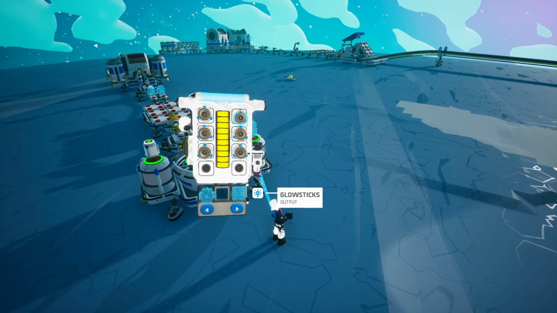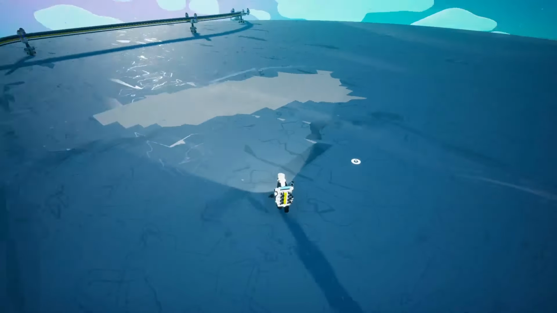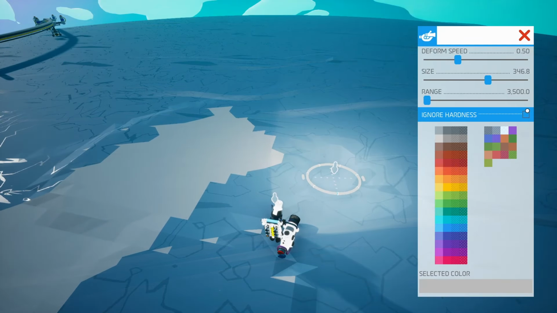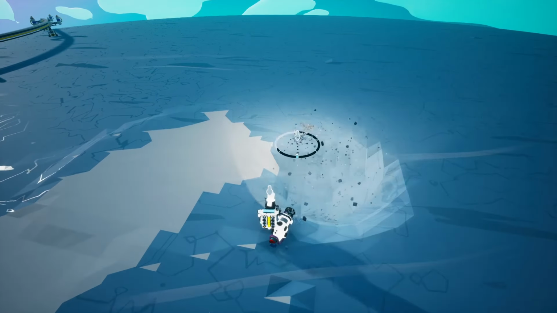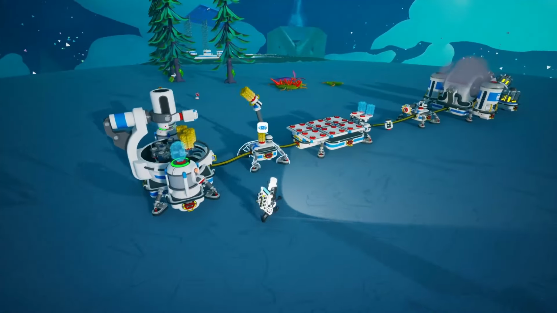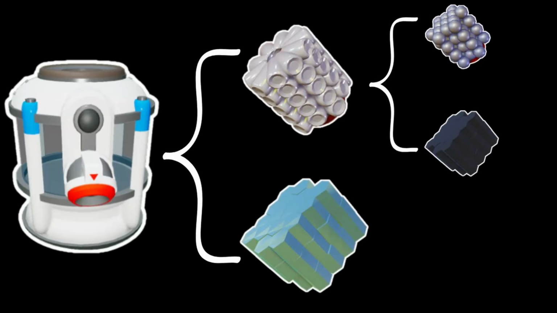At first, you're probably just gonna have a couple of these in your backpack and you can go around the world just digging up some soil. This soil is pretty hard, let's just ignore hardness, and there we go. You can just gather up the soil and then go back to your soil centrifuge, place it in there. That's why you don't even need these medium fluid canisters.